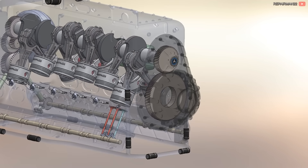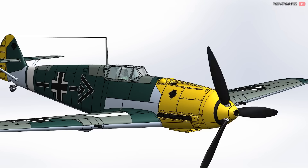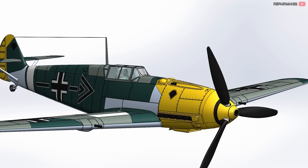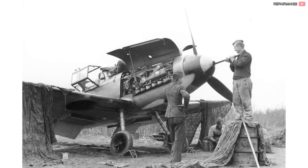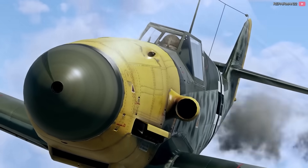The inverted engine with the crankshaft output at the top allows for the installation of a reduction gear and the reduction of the propeller speed. The engine rotated at a maximum of 2,800 RPM and the propeller at 1,700 — this is to avoid the tip of the propeller exceeding the speed of sound. The spark plugs and maintenance were within reach of the mechanic. This also left more room for machine guns to be mounted in the pilot's line of sight, which improved aim.